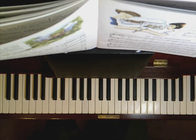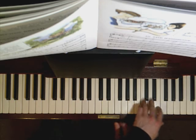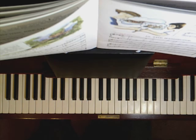So I got a bit of a taste of my own medicine then. I said you've got to stay on for nearly the full beat, and then I fumbled a note because I couldn't get there in time. So you do the best you can.